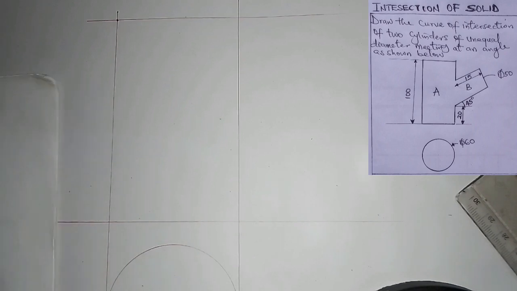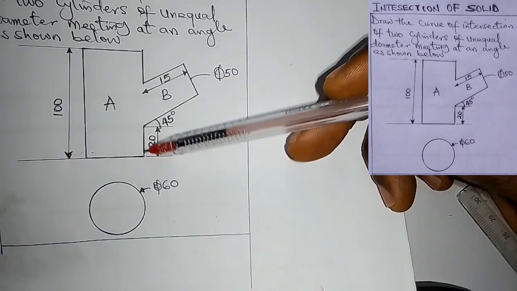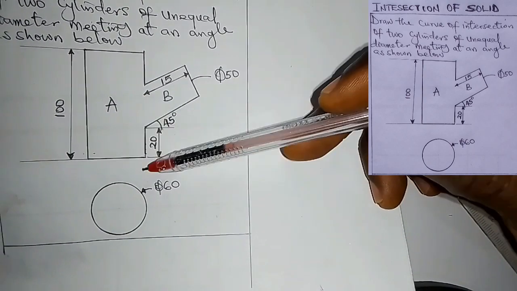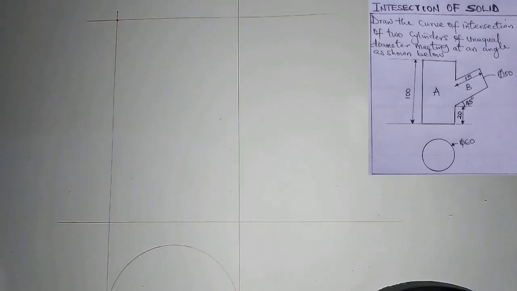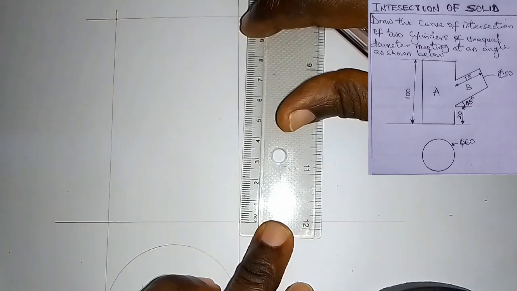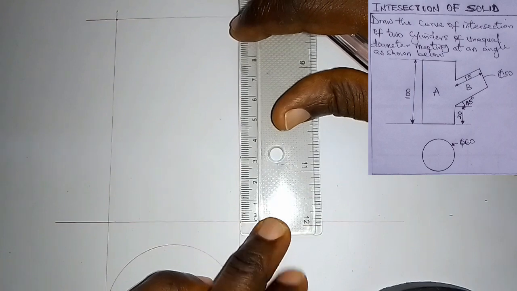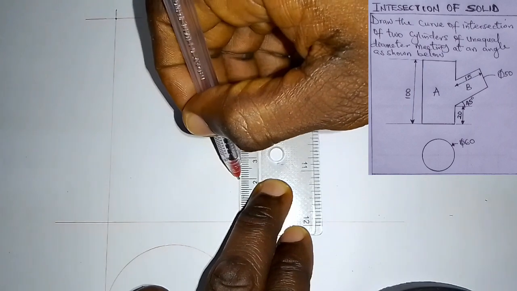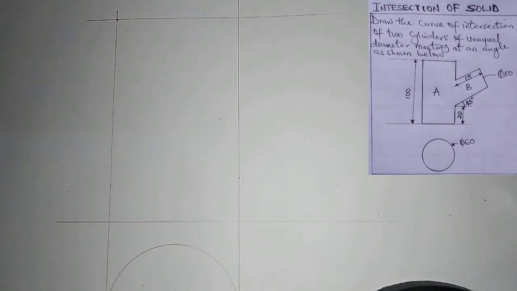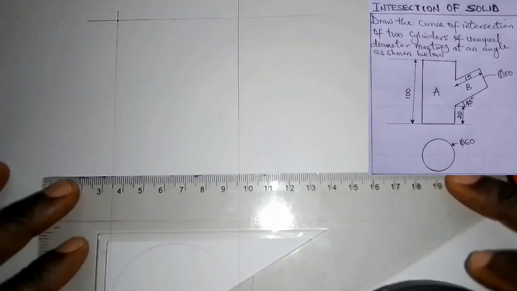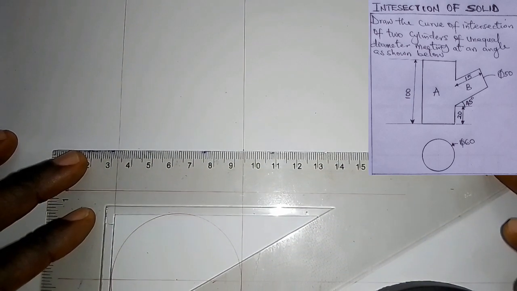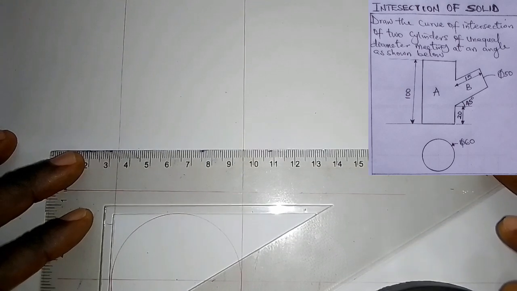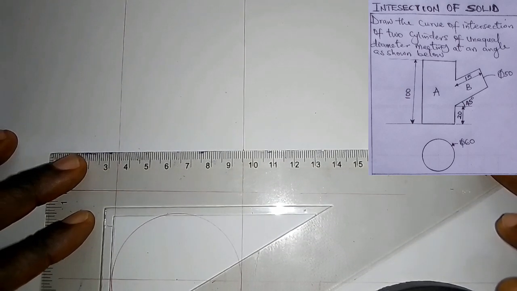So the next thing we have here, we are given this part here from the bottom of the elevation of pipe A to the point where the angle is. We are told it is 20. So I will quickly take that now, 20. So this way. That's my 20. So draw a perpendicular line to it this way. Alright.